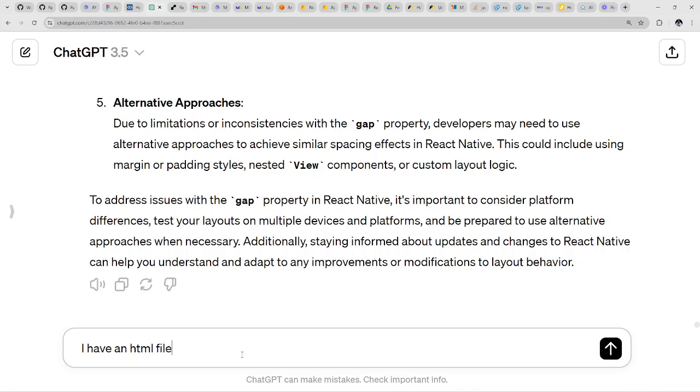I have an HTML file. Do I call it an HTML page? They're kind of the same, right?